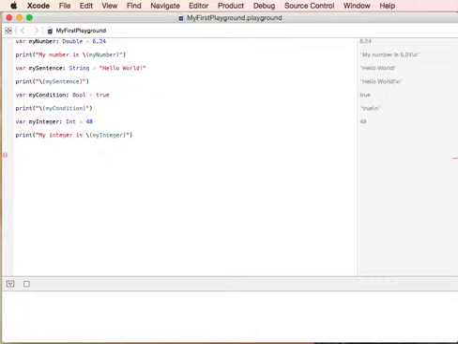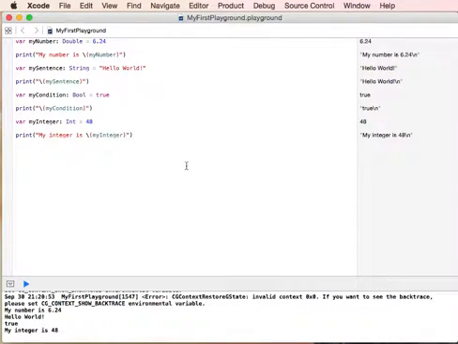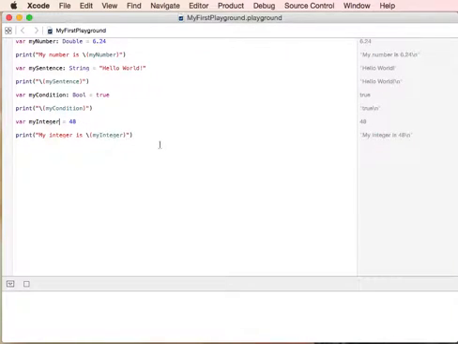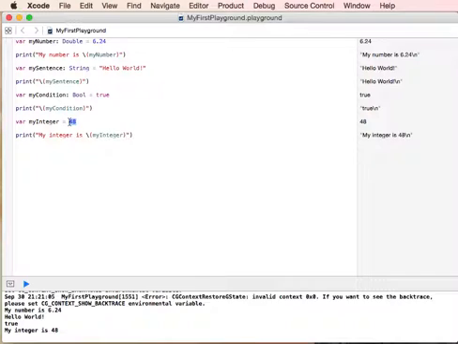Remember, you don't need a semicolon in Swift. Alright, my integer is 48. Remember, these are explicitly defined types. You don't have to define it. It can be inferred that this variable myInteger is an Int data type. And just put it back there. Okay.